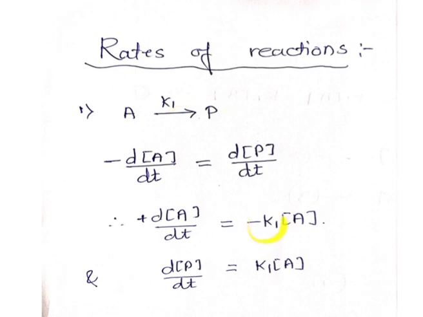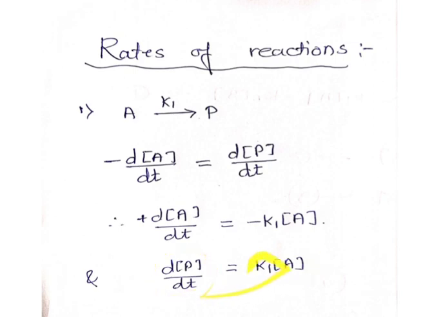So, the rate of reaction is K1 and the concentration of A is going to decrease. It decreases, that's why the symbol here is minus. And the rate of formation of product, dP by dt, is taken as it is here. Product P is formed from reactant A. Formation rate is there, or the amount of P is increasing, that's why the rate is positive.